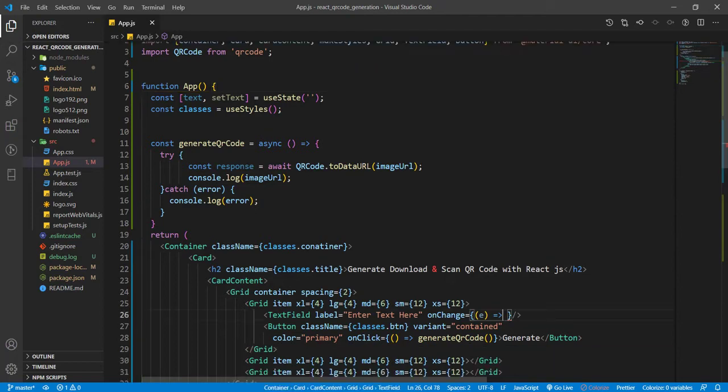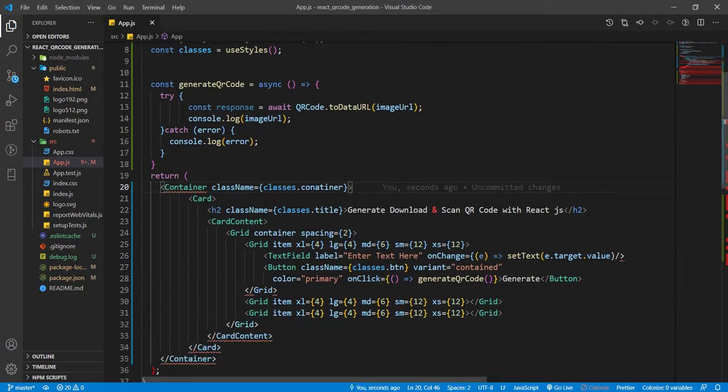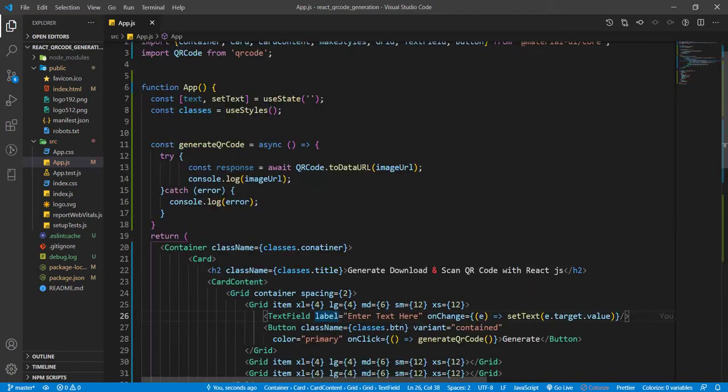and also setText(event.target.value). Any value that we input in this text field will be set in the state in this variable text. We can use this variable anywhere.